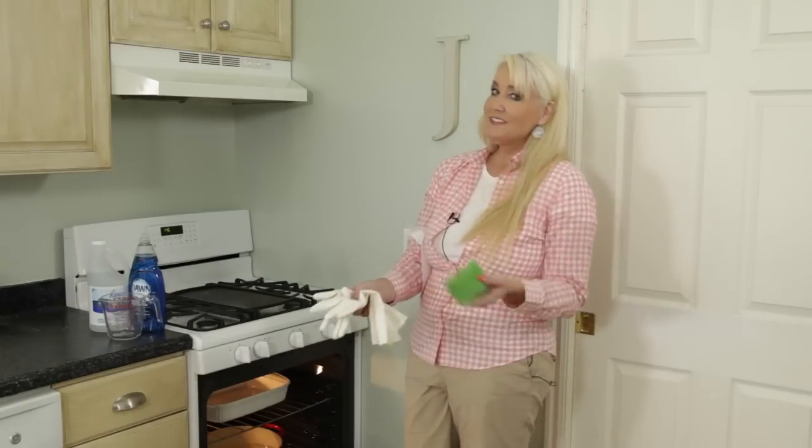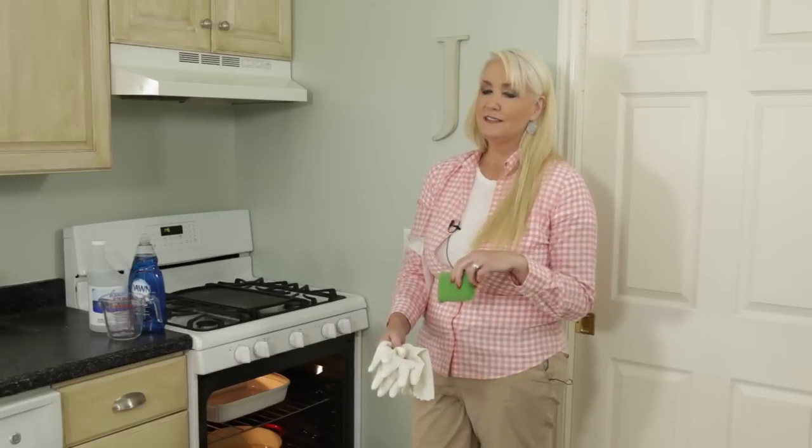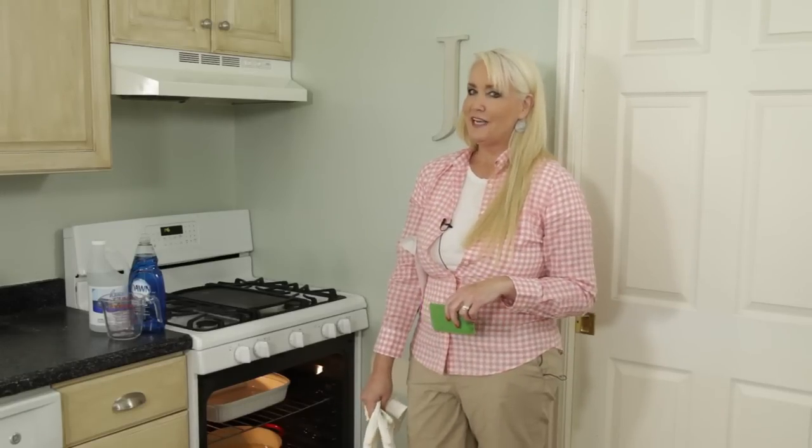And it's not magic, it won't clean it for you, but I promise you it's a much easier way to clean the oven, which is a pretty difficult task for most of us.